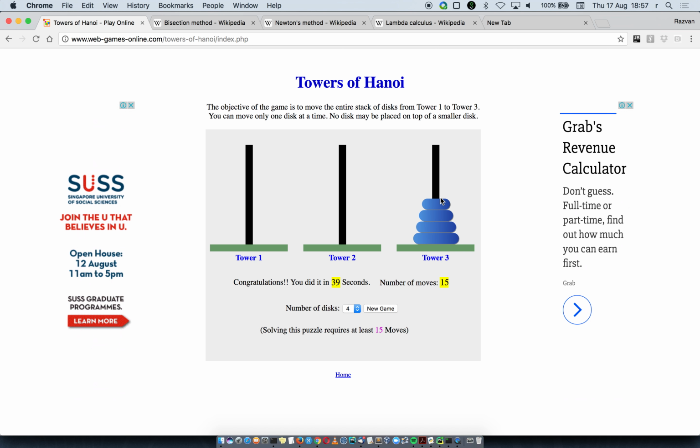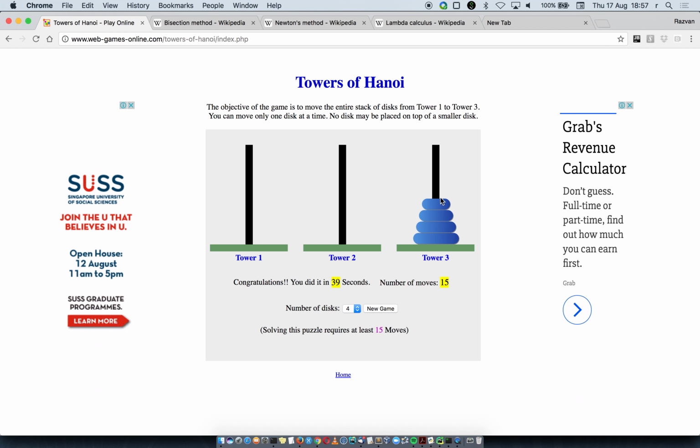Well, I need to move 4 disks. I can already assume that I can move 3. I don't need to care how I'm going to move 3. I can assume that I can move 3. So I'm going to move 3 to the middle pole. Then I'm left with the largest disk on the first pole, so I can move that to the last pole, right? And then again, I know how to move 3 disks.